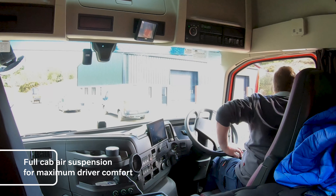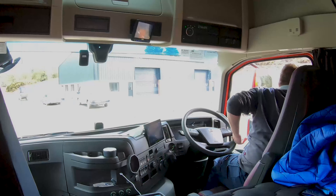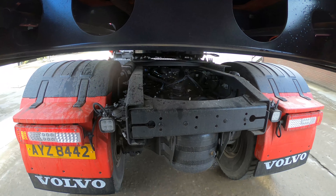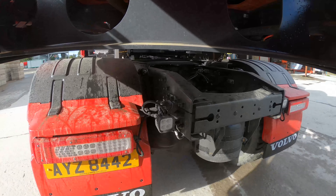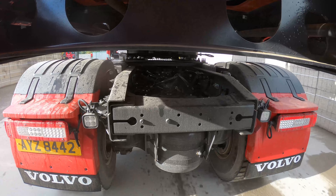One thing led to another, the truck was ordered, and Damien has really helped us the whole way through. Danison's have been a top agency in working us through this project. Now we've just taken delivery of the truck — it's only here a short time but already we see big benefits in it, and so do the drivers and the customers.